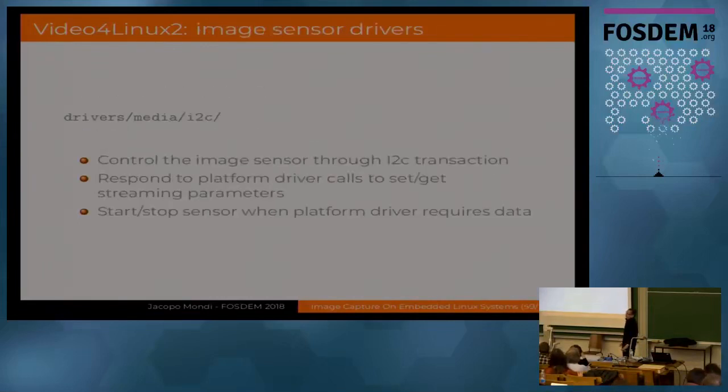As well, we have sensor drivers that install in this directory and control the sensor through I2C messages. It's pretty interesting here the fact that image sensor producers do not like you to control exactly what happens on the sensor. So you receive a long list of register value pairs, and you simply write them to the bus, hoping that everything works, and tweaking one of them at a time, hoping that you're not breaking anything. So it's kind of a painful procedure, but that's the way this one was produced.